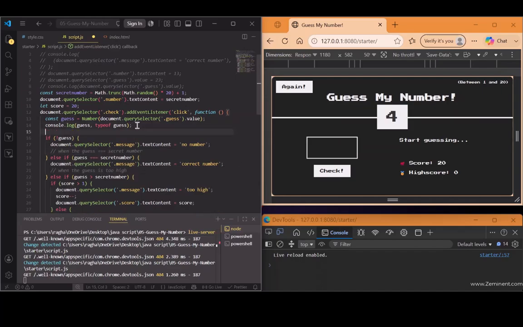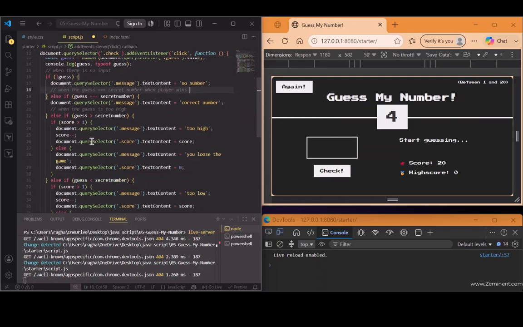And here, when there is no input, this gets executed. Okay, so when guess is equal to secret, which means when the player wins.